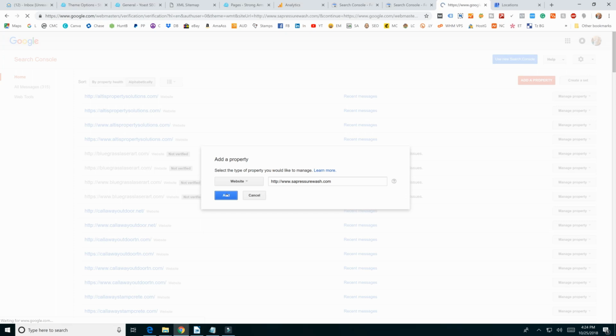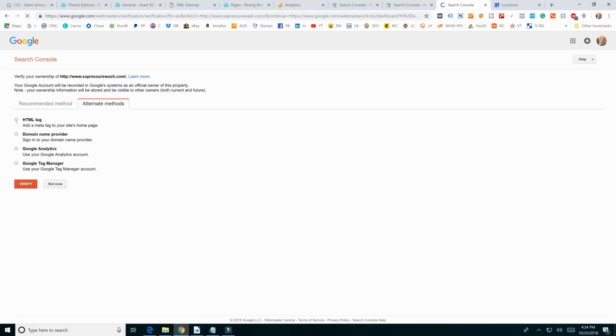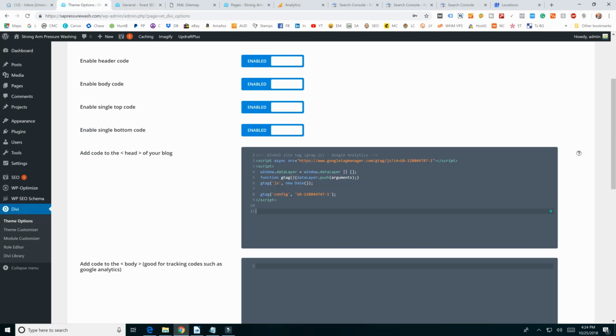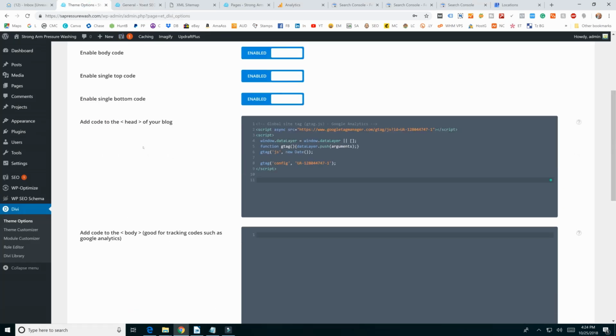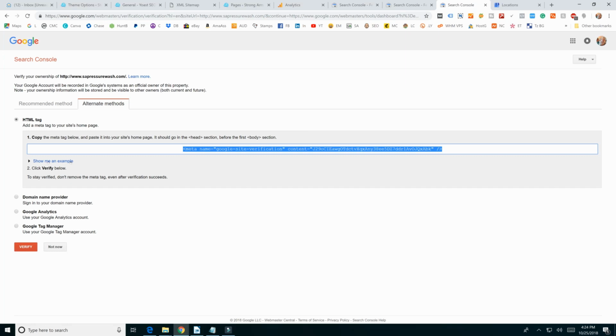Okie dokie. We'll verify with Google Analytics again, but I remembered to show you this. So you would just copy that meta tag right there, and then come to theme options, paste it right here, save, and that's that. We'll run through that process with Bing. So you will see that in just a minute.